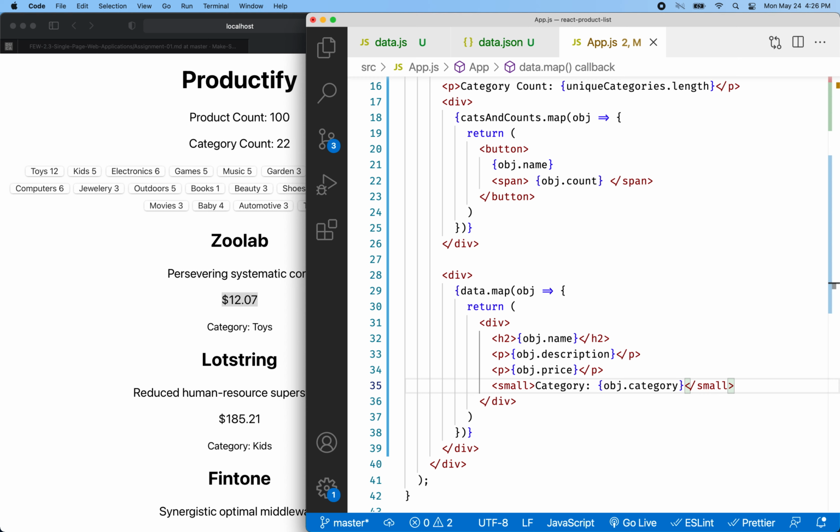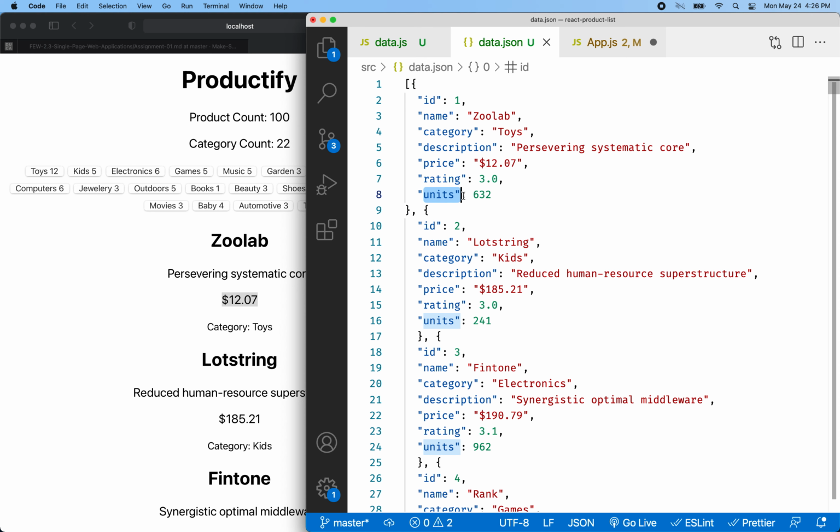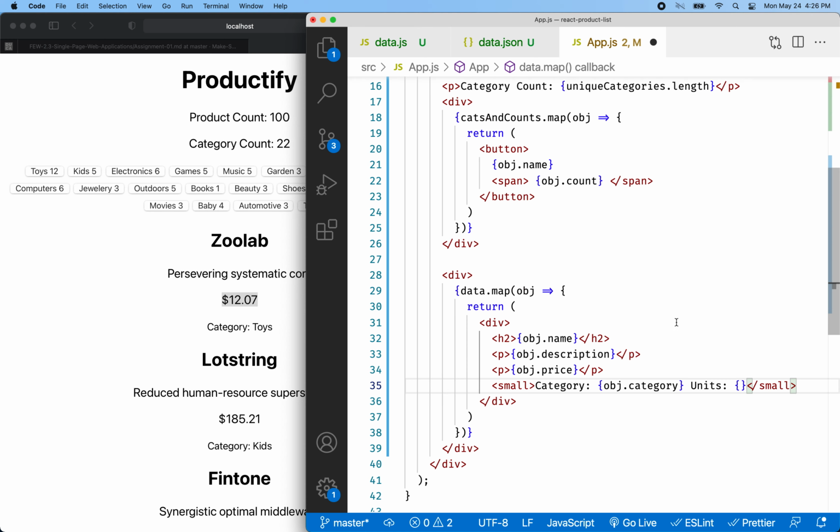Okay, and if you want, we could also put units in here. I think it was called units, wasn't it? Let me look again. Oh yeah, units. Maybe, actually, rating would be even better. Let's do rating instead.